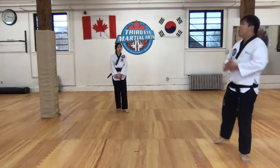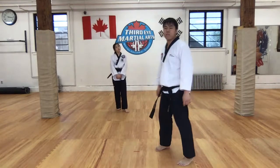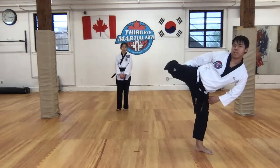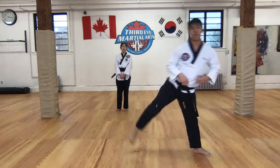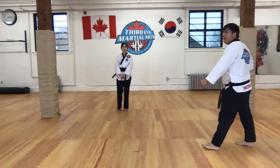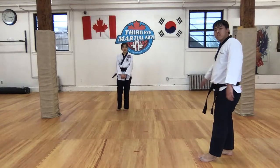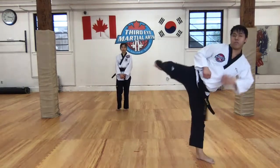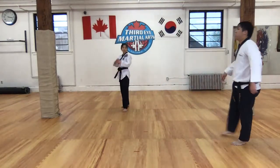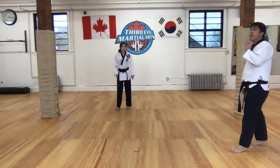Okay, so what we're going to do is take that and move it up to head level, make it a roundhouse. You're going to raise your knee a little higher. You're going to turn and raise that foot and knee up to your head level, extend, and pull it back in. The concept is the same. You just have your knee up higher and you pivot at a higher level to raise your kick. If you're still a little bit sore, start at your chest level and slowly work on raising your knee and your foot. We're going to do a set of five on each leg. So remember, get that knee and your foot up to the face level.